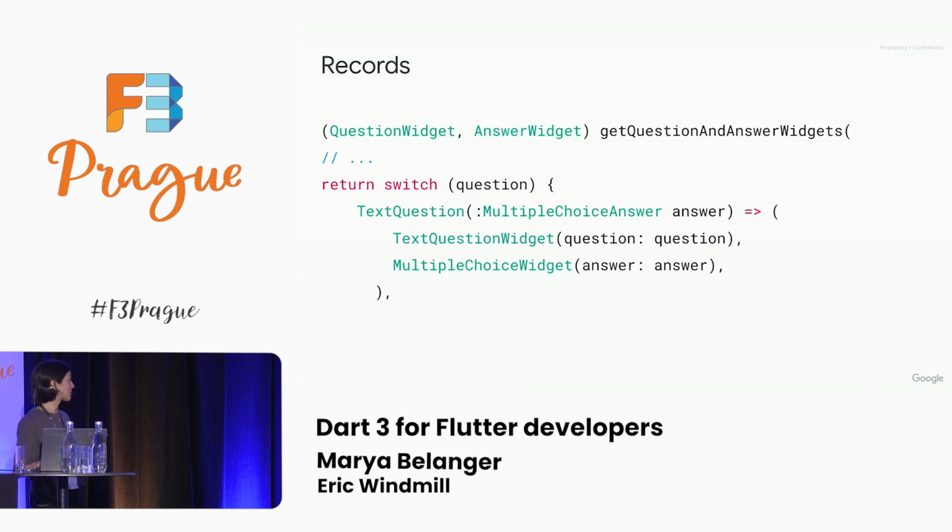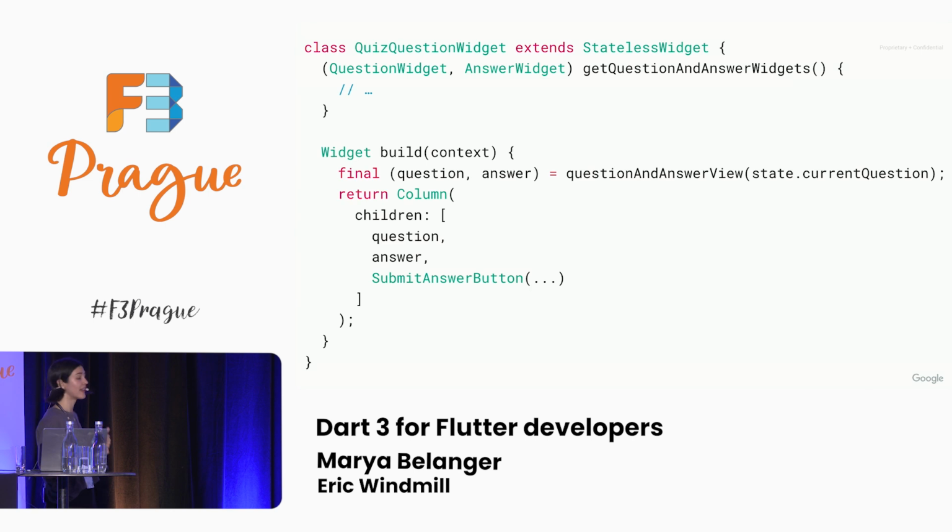So our method here, using Dart 3, returns a record. That's another new feature in Dart 3 that is inspired by both records and tuples from functional languages. Records group together any number of objects, and they can be different types as well, which makes multiple returns possible in Dart 3 because you can just return them from any function just like that. And then the syntax is just parentheses, like a list, except not square brackets, it's parentheses. So you see it here in our return type annotation and also in the return value.